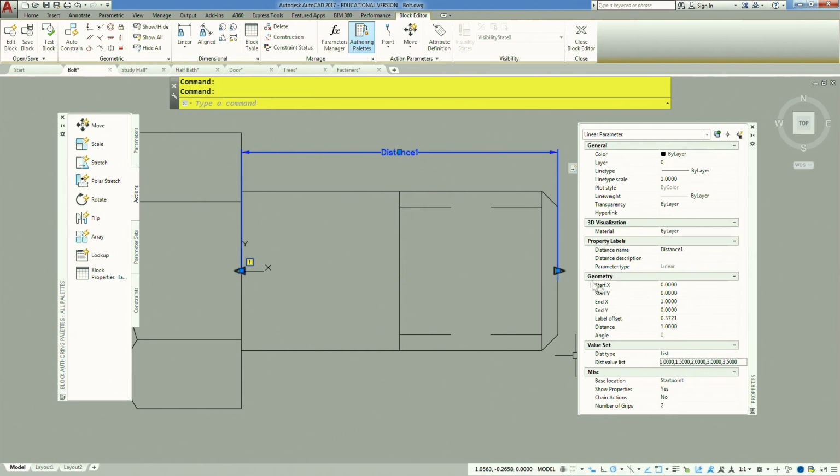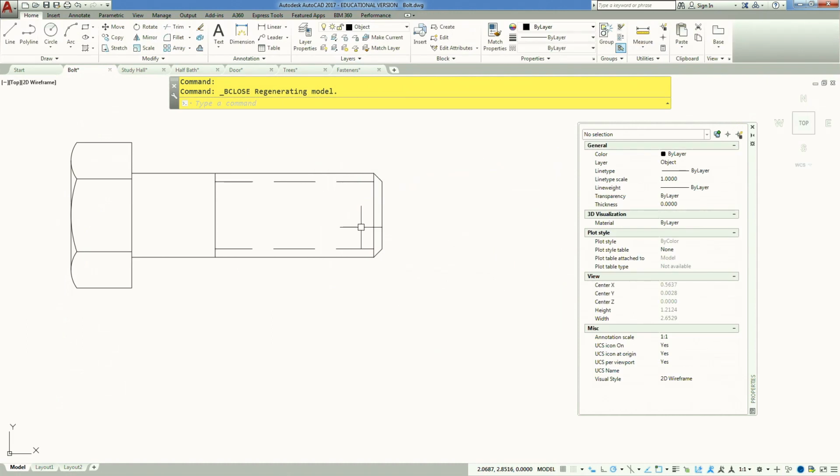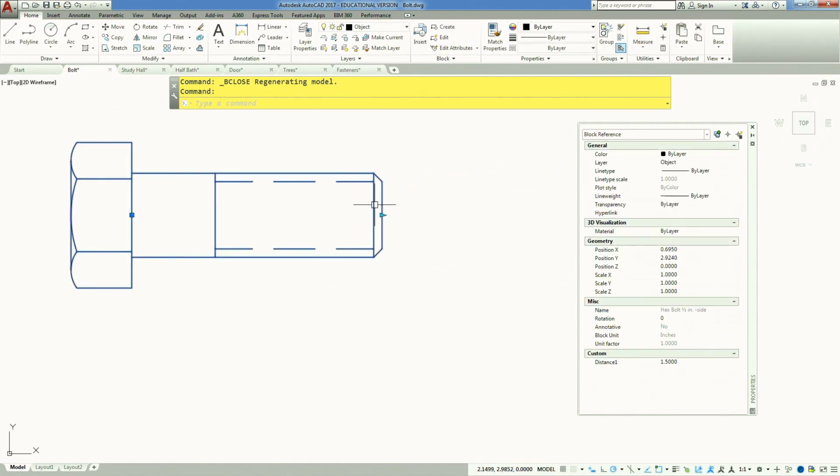And then I mentioned earlier that this little grip over here on the left side, it didn't show up because my base point was there. But in any case, if I wanted to make sure it was really gone, I can come down here and change my number of grips from 2 to 1. And that's, again, where it's important that I pick left to right, so I'm left with only the one on the right. So I'm going to go ahead and close this block and save the changes. And now I'll take a look at it.